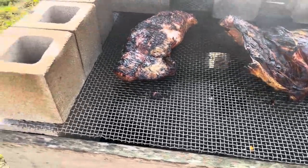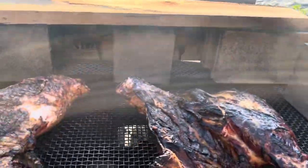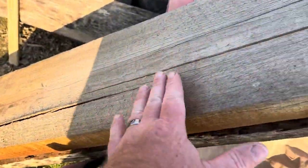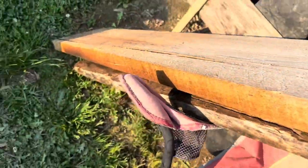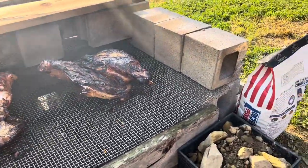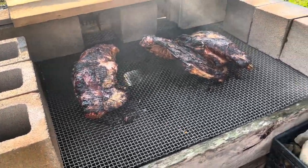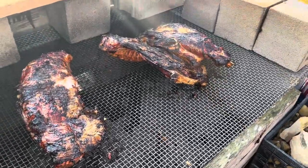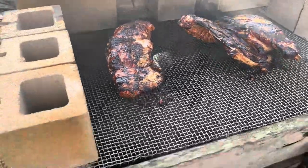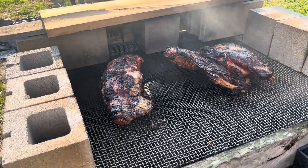He's looking good. You can see some smoking on the blocks there, where we got a little bit of sweat back here on them blocks, and these boards are getting a little smoke on them. But he's doing great. I thought we was gonna have to get more charcoal, but I think he's so close to being done, I'm just gonna leave it alone. I don't wanna get him too hot. Plus, those blocks will hold good heat for a while. So I'm gonna quit jabbing, cover him back up, and then go check the chickens.